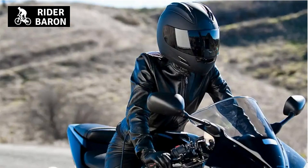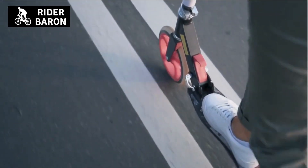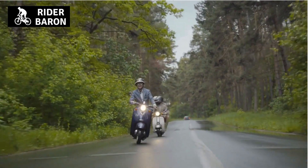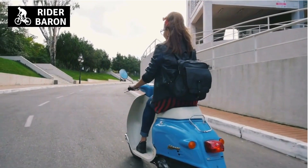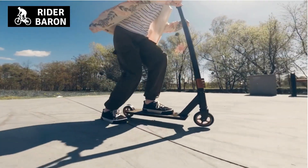Number 3: the full face helmet — perfect for those who are looking for maximum safety when riding their scooter. This type of helmet typically includes a face shield, ear protection, and an aerodynamic design. This is typically the safest type of helmet available for scooter riders. We do not recommend this type of helmet to anyone who wears glasses or sunglasses, as it is very difficult, if not impossible, to find a full face helmet with large enough side windows for your glasses.